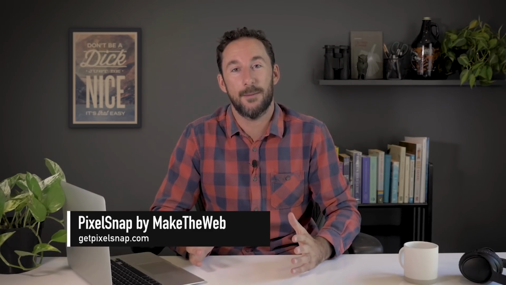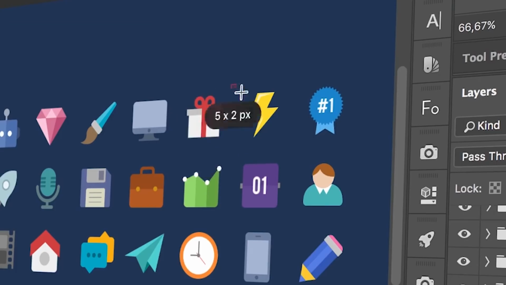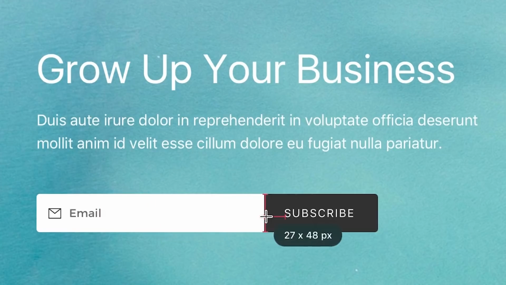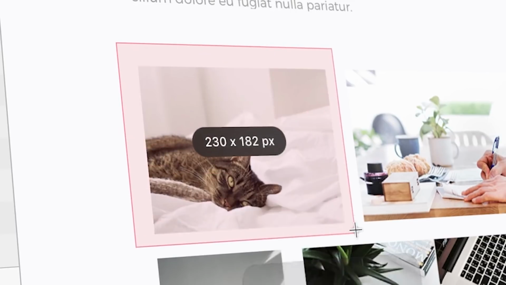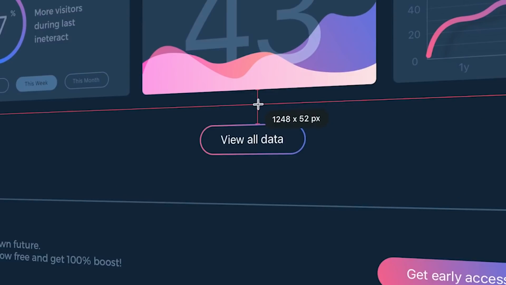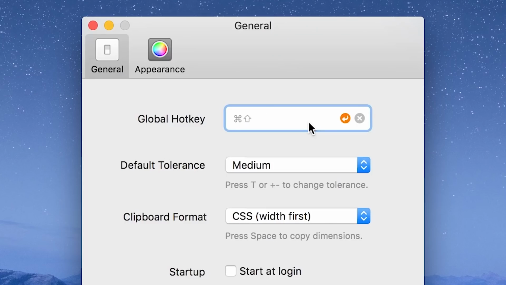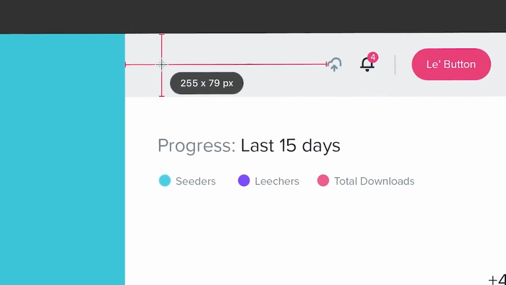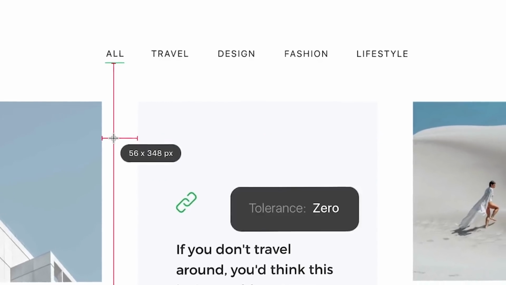First up in design news is this slick Mac OS app called PixelSnap that helps you measure elements in your screen. Sure, there are tons of measure tools out there, but the app snaps to elements you circle or measures distances to nearby elements. Yep, there are hotkeys, and if you weren't impressed already, there is a freaking tolerance filter to work with gradients and shadows.